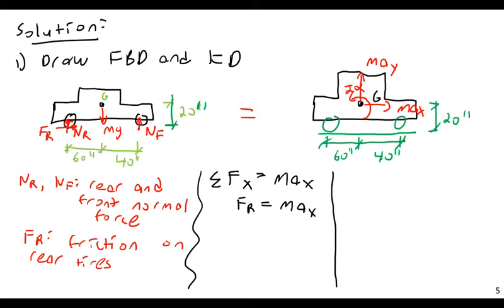Why is FR pointed in the... Because you understand that this is the front of the car, right? Yeah, it's moving to the right. See, but now you're used to... Yes, that's the thing. You're used to seeing the friction pointing opposite the direction of motion, right? And so that's what you're seeing. So it seems kind of odd or strange to have the friction labeled in the forward direction.